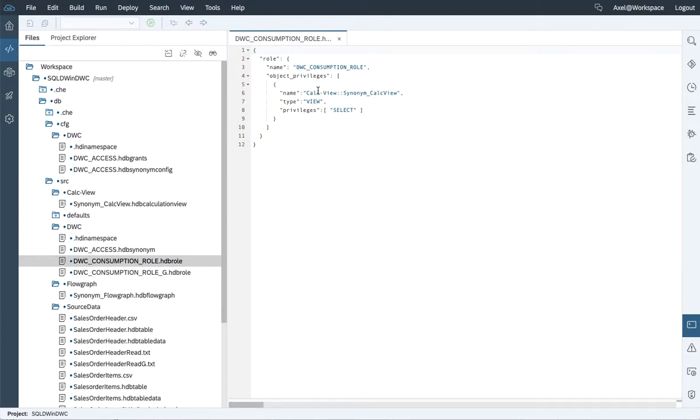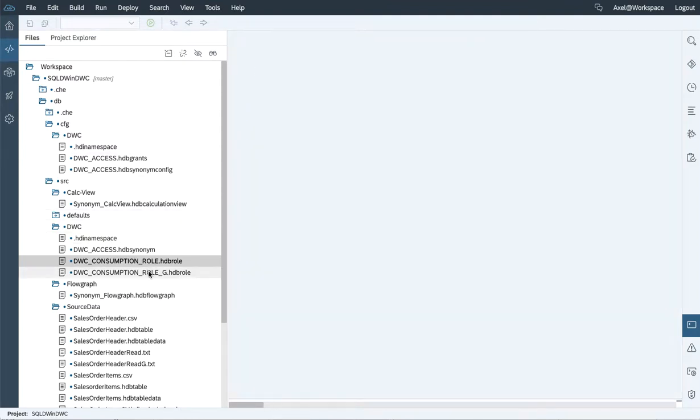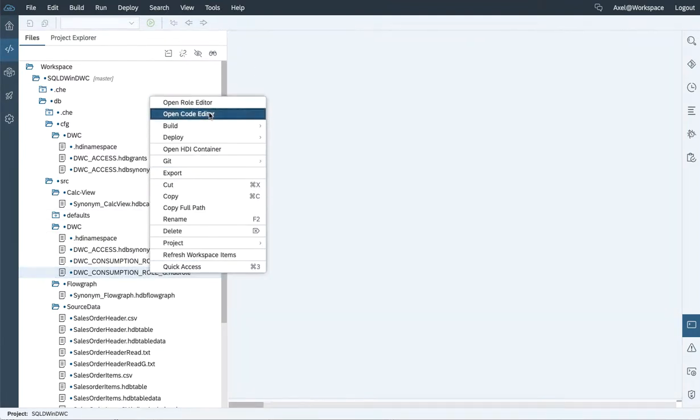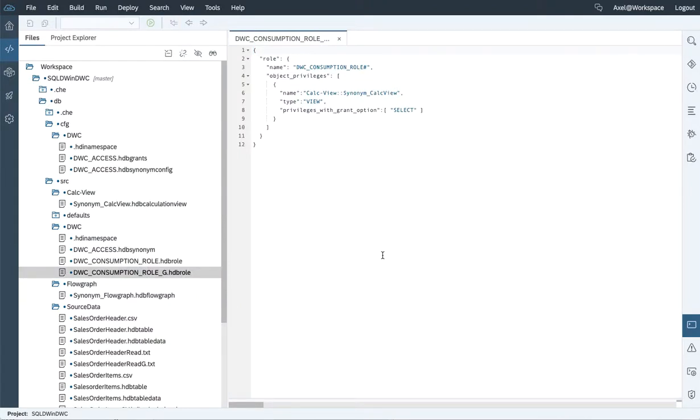And in here, I was specifying the calculation view, which has been created on a previous step and built on the HDI container. So I'd like to enable the synonym calc view for access from a Data Warehouse Cloud perspective. The same is true for the role, where I'm also focusing on the calculation view.